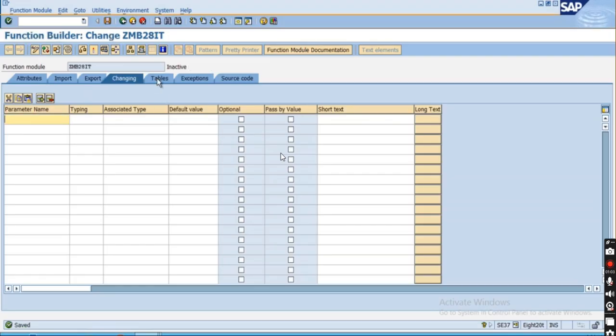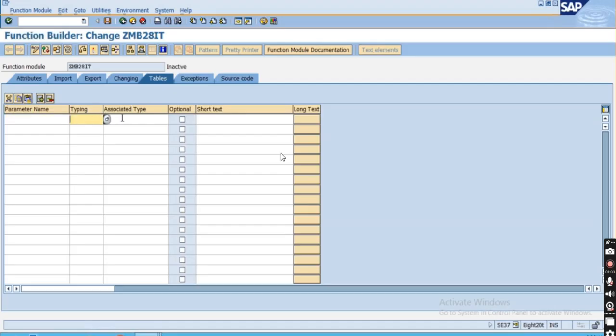The same way we'll have to use it. The tables parameter is the important one, how to use these tables I will show you. When you are going to pass the data into this tables parameter, you have to give the structure over here. Automatically with the reference to that structure, it will understand because this is a table already, right? I will show you this one. As of now you just understand, just focus.